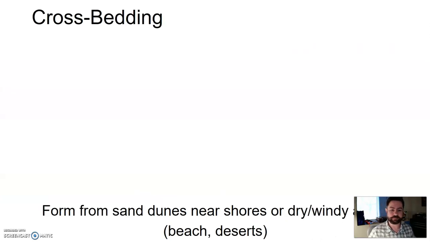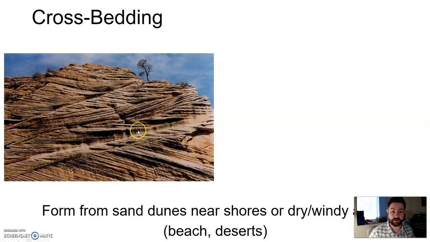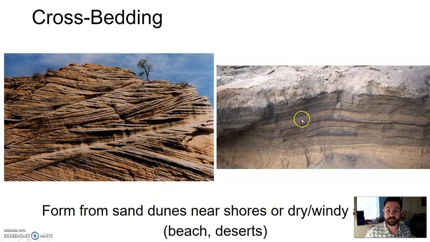That's powerful. Cross bedding. If we look at a rock and see something like this, a bunch of these lines going every which way in this sandstone, well then it must have looked like this in the past. So this is a sand dune, kind of cutting into the side of a sand dune. If you ever do so, you see these layers because sand dunes move. As the wind blows, sand dunes kind of shift where they're at. As that's the case, as that sediment builds up and eventually lithifies, that movement of sand dunes is recorded within the sedimentary structure.